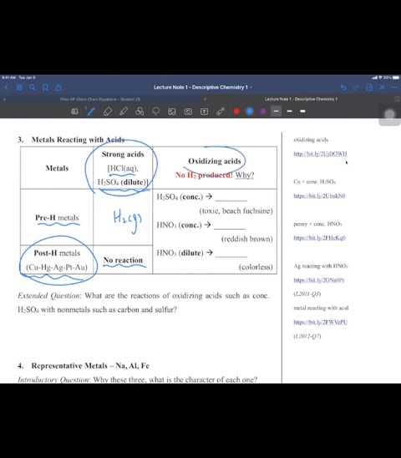And then if they meet with oxidizing acid, there is a definition of oxidizing acid on the Wikipedia page. You guys can check it later. So basically, there's no hydrogen gas produced because the way we define oxidizing acids, the anion of the acid actually has the ability to oxidize. For example, in concentrated sulfuric acid, it is this part, the +6 sulfur, that gets reduced. So this is why it will produce SO2, a +4 sulfur.